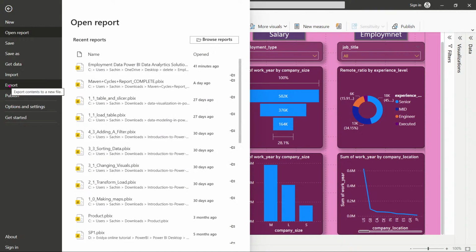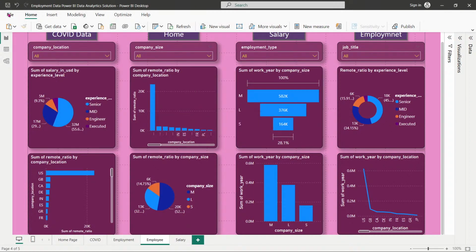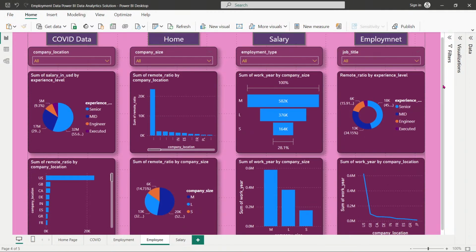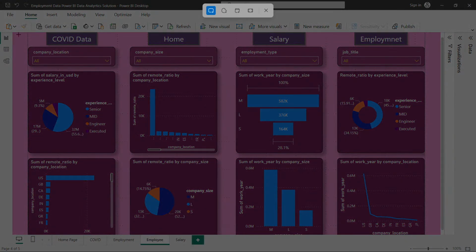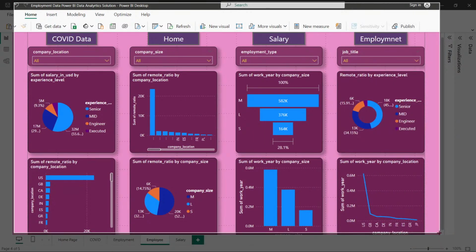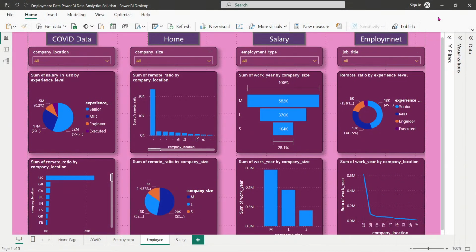Suppose I want to export, save as, so this is saving to the existing one, and I'm going to save into the next one, so I can save into the next page also. So let me take the screen portion of it. So this would be the screen part of my entire values, right? So I'm going to save it as it is, right?